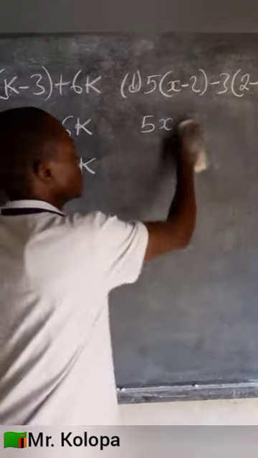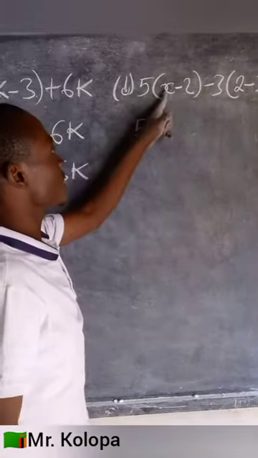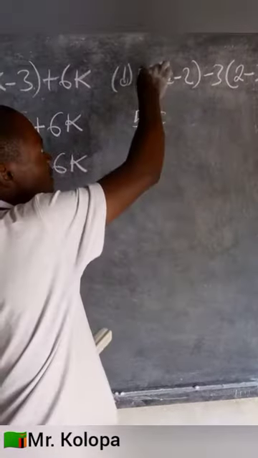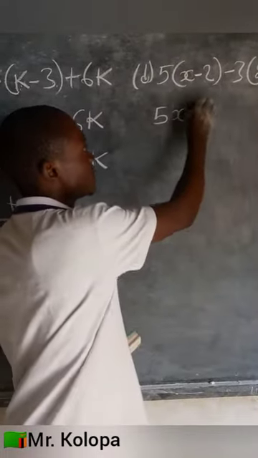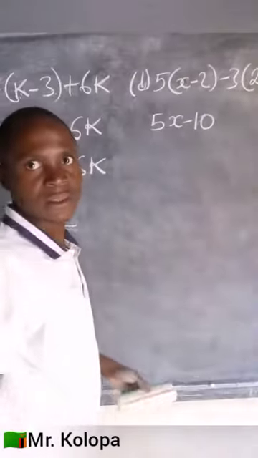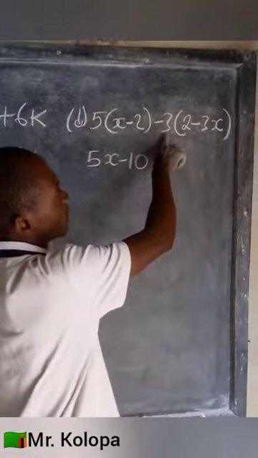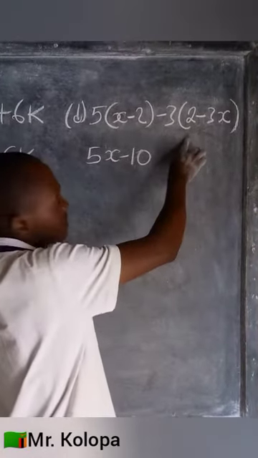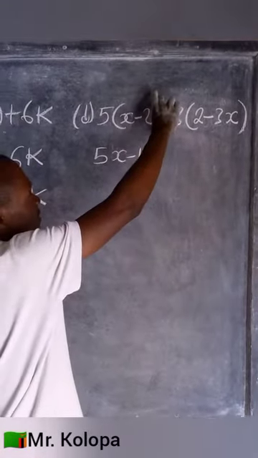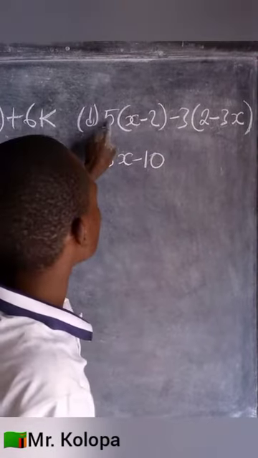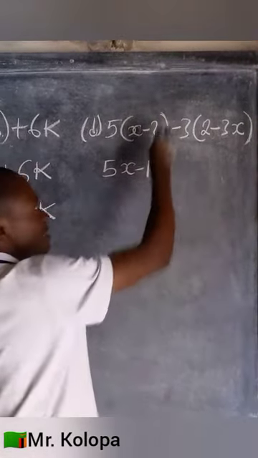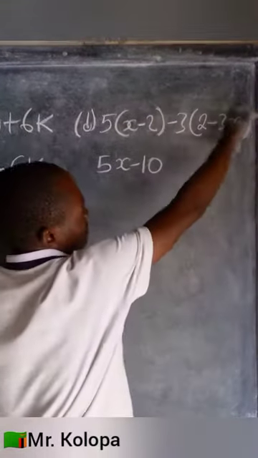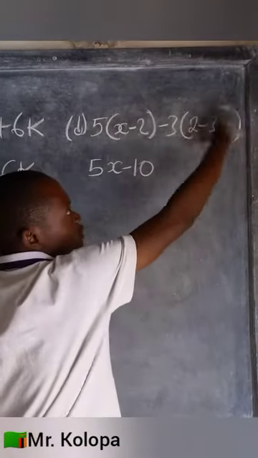So in this case, you say 5 times x, you get 5x. Again, positive 5 times negative 2, you get negative 10. Yes, so now let's look at the other part. We are done with this part. And again, don't multiply this 5 and the 3. No, just end where the bracket has ended. Then this part is also another part. You multiply it as well.